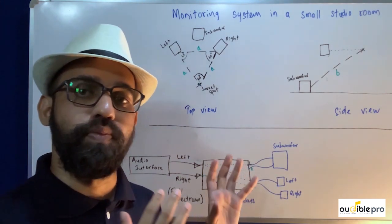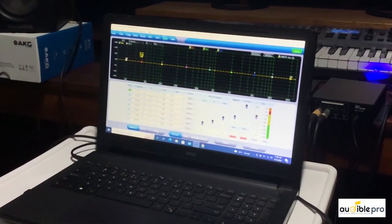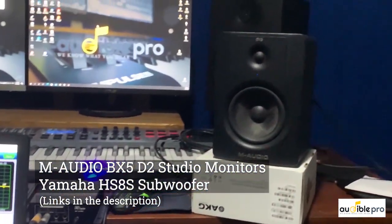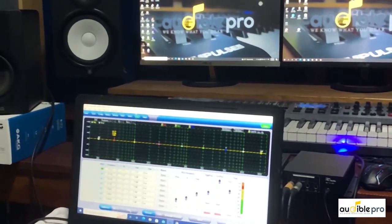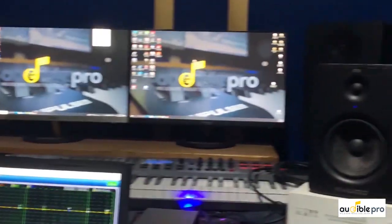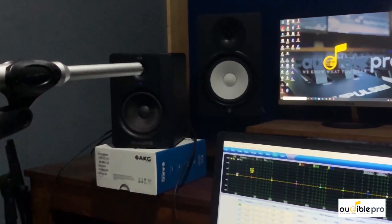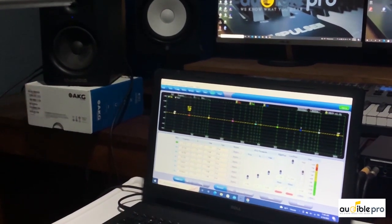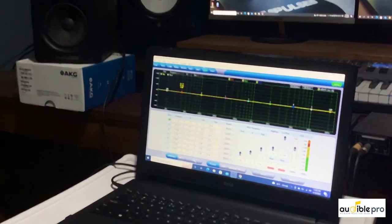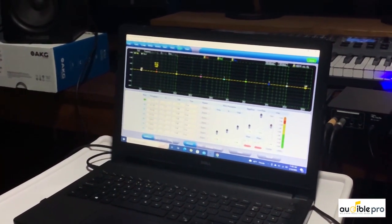I connect outputs 1 and 2 into the subwoofer and outputs 3 and 4 to my left and right speakers. I have a pair of M-Audio BX5 studio monitors with an MHS-8S subwoofer. My listening position, left and right speakers are in an equal-distance triangle. But my subwoofer is not at the same distance from the listening position as my left and right speakers, so I have to time align my subwoofer using digital delays. Since I'm sending the same input signal to both speakers and the subwoofer, I have to create my own crossover filters using the EQ section of the DSP controller software.